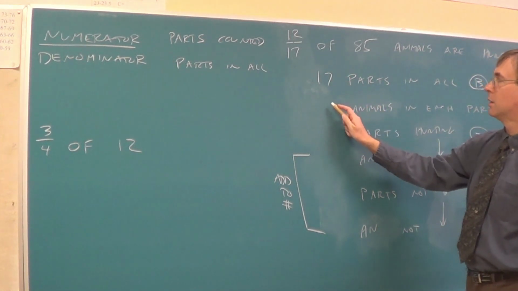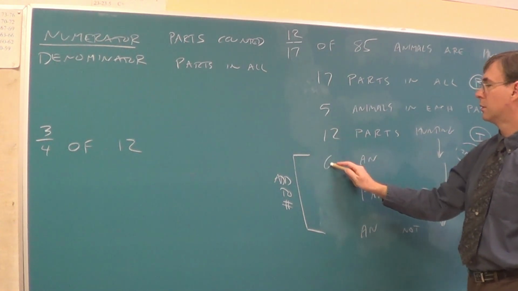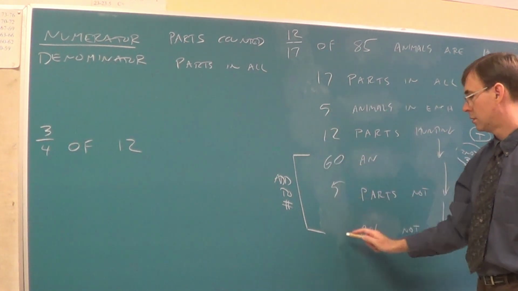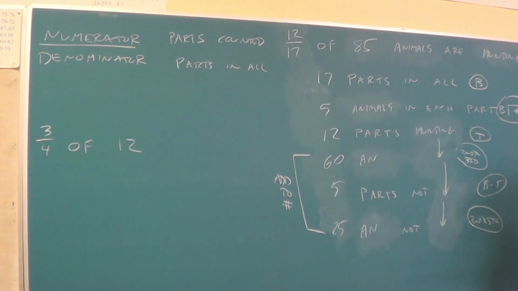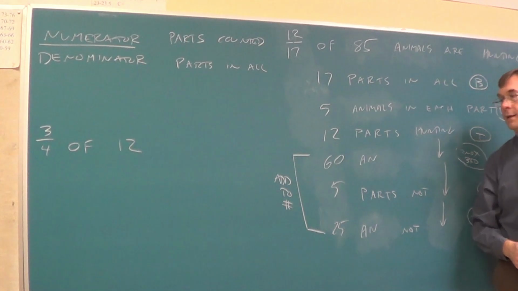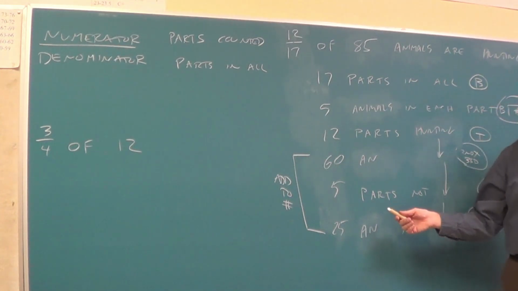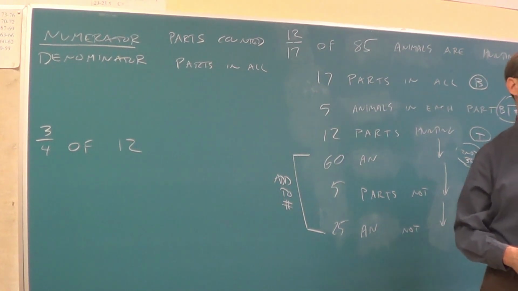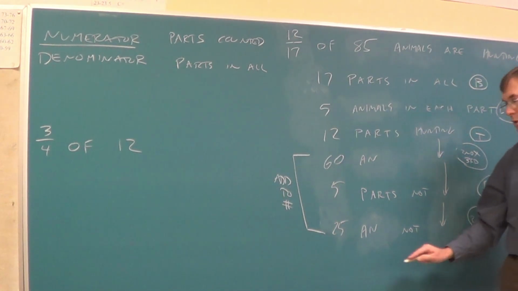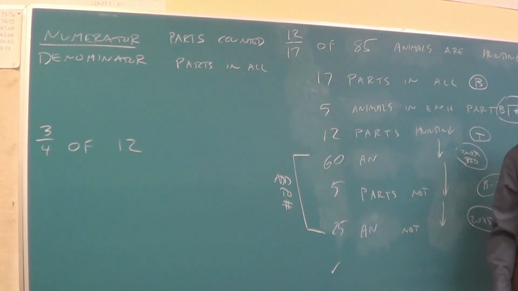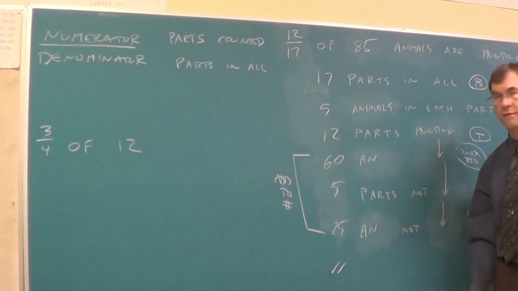17, 5, 12, 60, 5, 25. So there's a run on the board. I'm not saying yes, I'm not saying no. I said we'd get three people's opinions. If everybody agrees, we'll probably be right. Anybody want to come in and either agree or disagree with what that guy is saying? I agree. We agree. So we have 2 votes for that list. You agree. So we're 3 for 3.